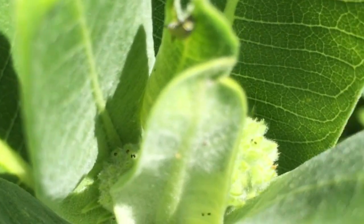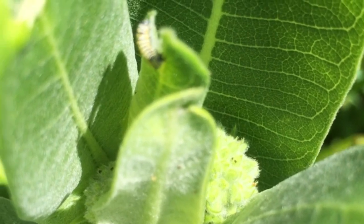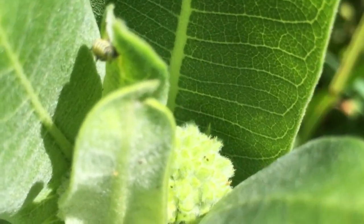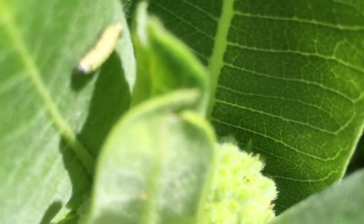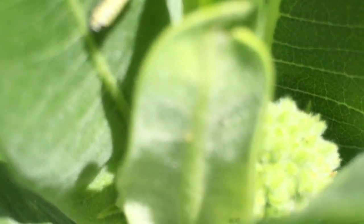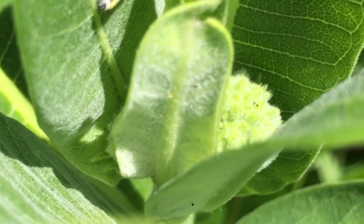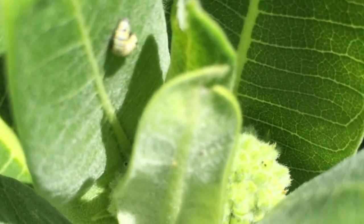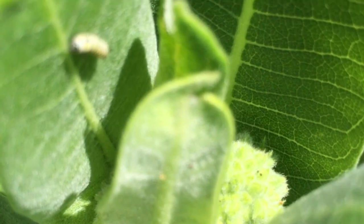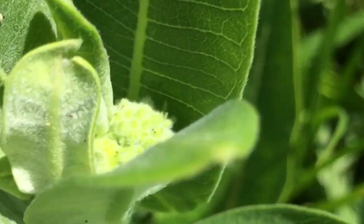They usually get just one egg per plant. We don't know how they do that. And that egg hatched, and what came out was about half the size of a grain of rice. And the first thing it did when it hatched was it had, for its very first meal, its own eggshell. Waste not, want not.